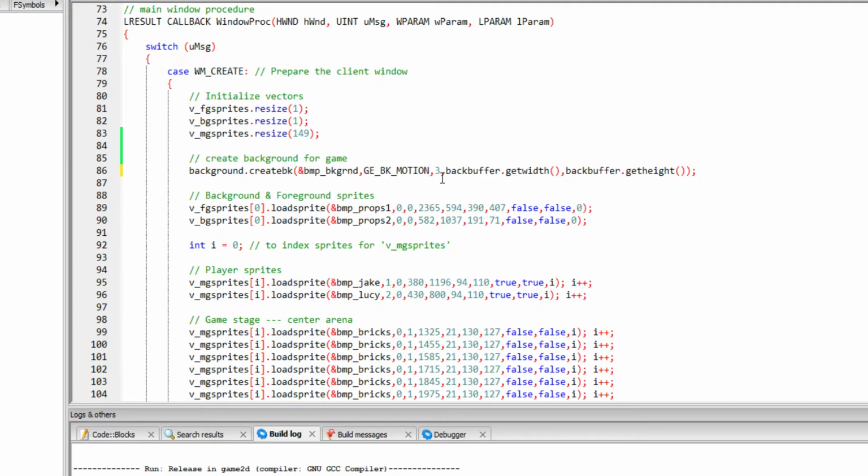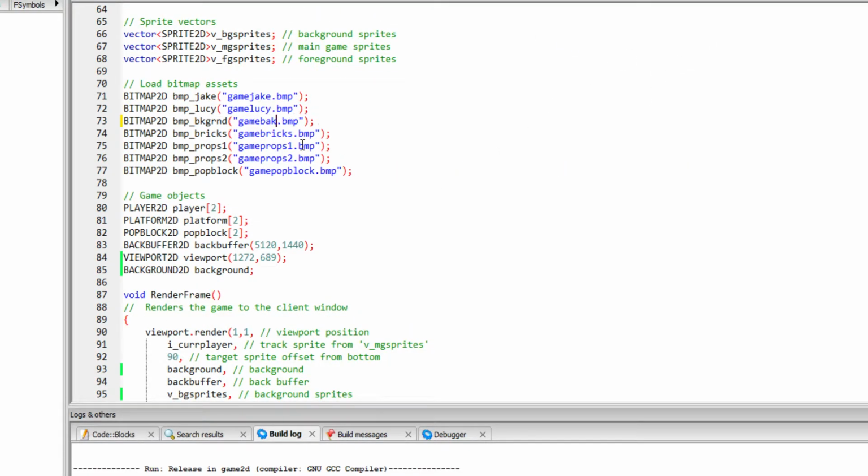Now this is where this comes into play. This little number right here defines the speed of the motion background, how fast the background should move, and this is a float. So all we do is we increment by that number, and we just animate the background. We just basically loop it. Now there's different types of these backgrounds that we can set. This implementation is fairly new, so it may change.